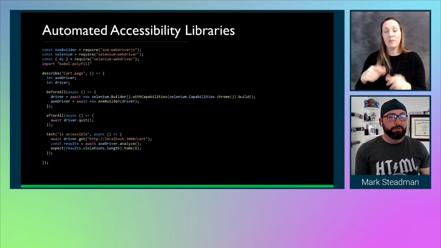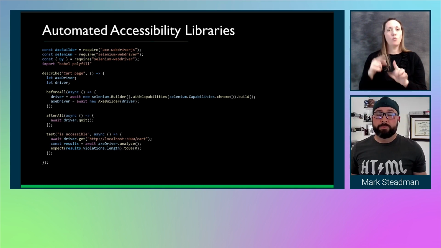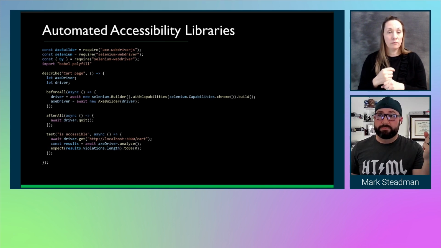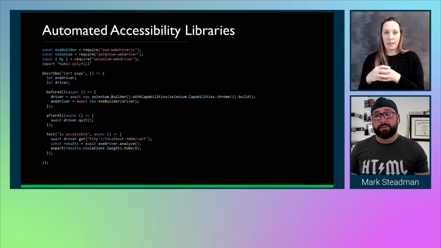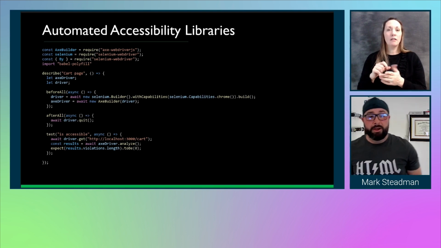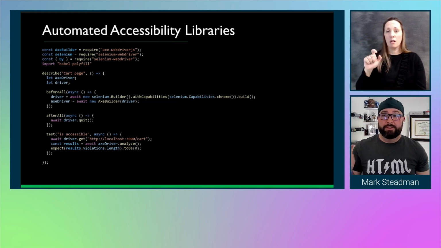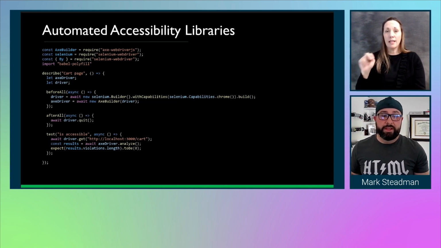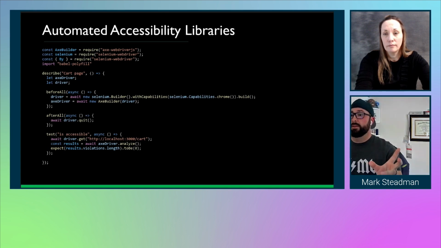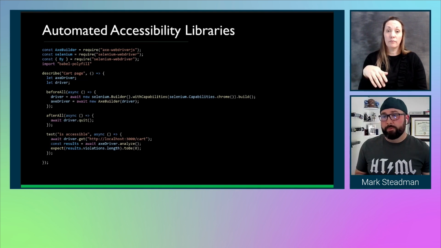And with that then, I also have an Axe driver. That Axe driver object then is what the Axe Core integration for WebDriver.js is. What I do is I take the driver that I created, the Selenium WebDriver, I wrap it in the Axe builder, and now I create a test case that says, is this page accessible? Or in this case here, just this test is accessible, right? Whenever I go to that page, at any point, whenever I want to call Axe driver.analyze, I can scan that page for the accessibility issues, and then take that results object and do, I expect the results.violations, which are the one-to-one WCAG, Web Content Accessibility Guideline issues, that length to be 0, right? This is just a basic example of it, right?